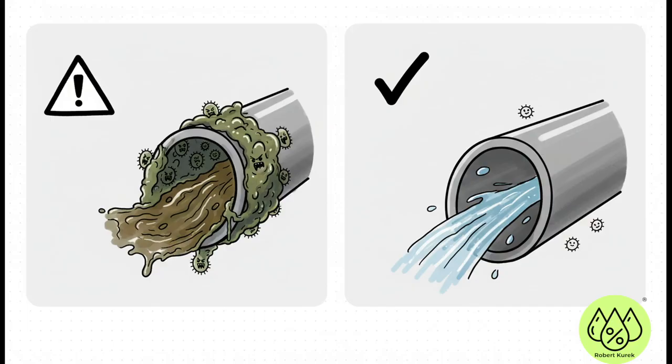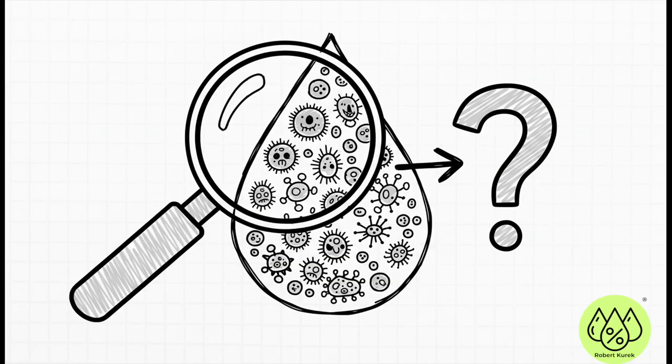Kind of gross, right? But listen, here is the single most important thing to remember about this whole process, and it goes right back to that smoke alarm idea. The ACC test is a general health check. It tells you the quantity of bacteria, but it tells you nothing about the quality. It cannot tell the difference between a totally harmless microbe that just came in from the soil and a really dangerous pathogen like E. coli or Legionella. And that's exactly why a high score means investigate, not panic. It's the signal that you need to do more specific tests to find out who the real culprits are, if any.